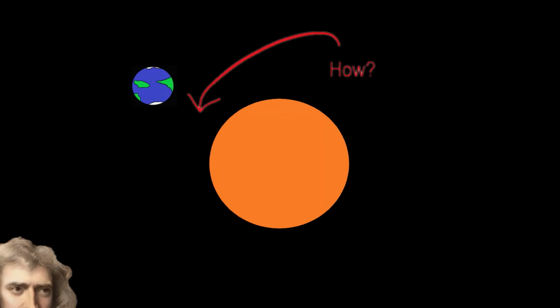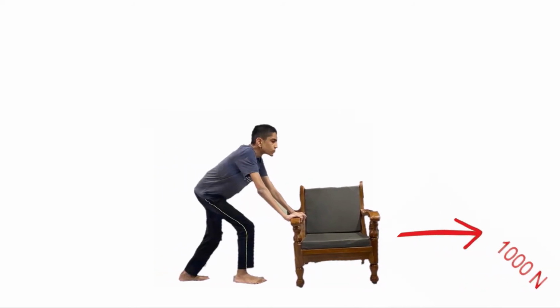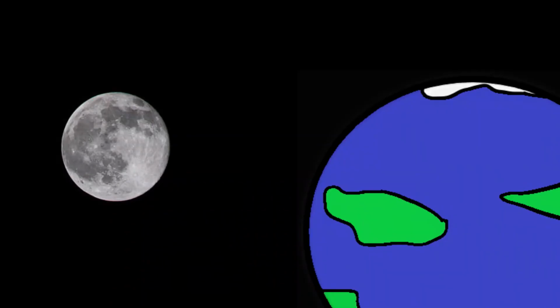Newton showed the world that he could predict the motion of the moon around the earth and the planets around the sun after he propounded his theory of gravity. But it's really weird that a giant ball can exert a force on another ball through space without even touching it. Me, when I want to apply a force on something, I push or pull it. And that's the case for you too, I think. But how does the Earth impart a force on the moon? That's like a very long distance away from it. That's just what people were wondering. And sadly, Newton had no answer to this conundrum.